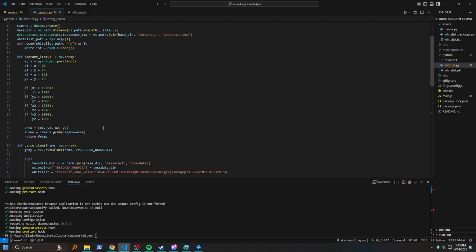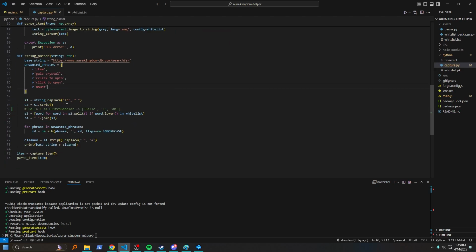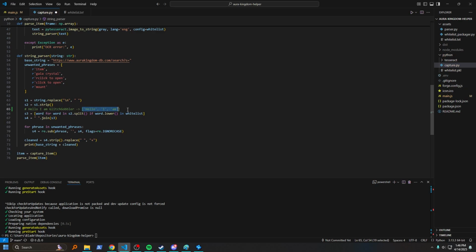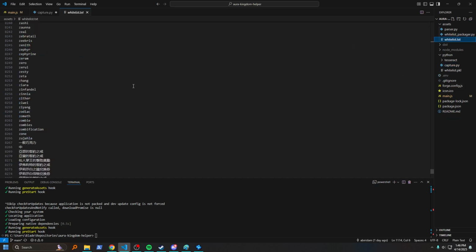Now going back, we were here. So given this, our split words, we first want to check. We want to make all of this lowercase, so this would turn into hello, I, am, and then it would compare it against our whitelist.